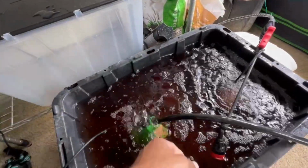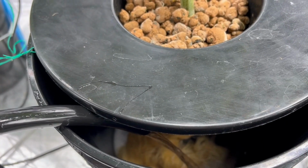This one right here, this is going to be the most expensive of the bunch. This is probably like 40 to 60, maybe even $70. This is like the Vivo Sun one. This is like something an RDWC person might use for like their whole thing. I use this for refilling or watering. So say I want to water something, I'll put this in like my 15-gallon res. Boom. From there, it doesn't have an on and off switch. So I have a hose, it's like a 10, 12 foot hose. And I'll run that to wherever I got to run it to, water my plants.